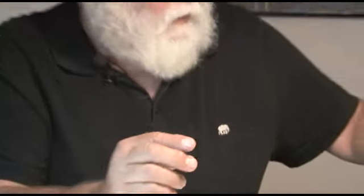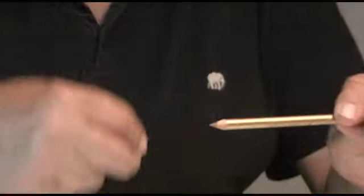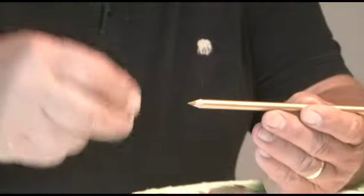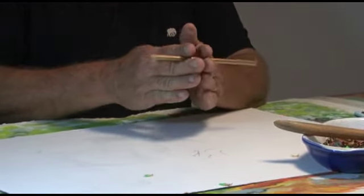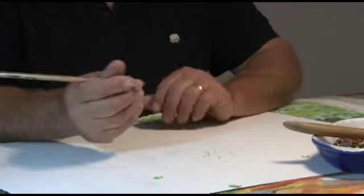I want to show you something else. When you purchase pencils, sometimes they'll come from a supplier pre-sharpened and they'll look a little bit like this — they'll have a rounded tip. When you sharpen in a crank sharpener, the graphite filling — and in this case, with colored pencils, the clay-based filling — gets vibrated by the constant turning. As it does, it's basically shocking the pencil up and down, putting small hairline fractures in it. As you're working on your illustration or drawing, you'll find that some of those fractures will want to break off.